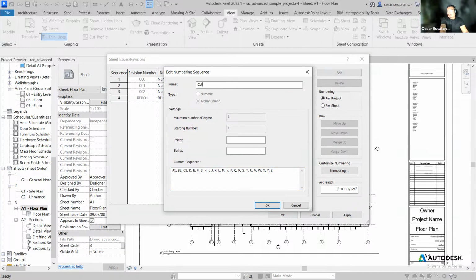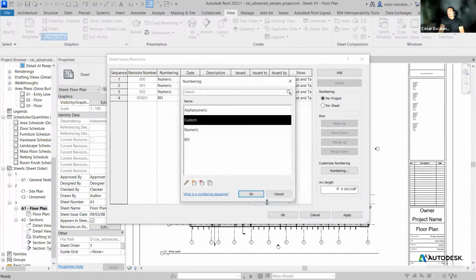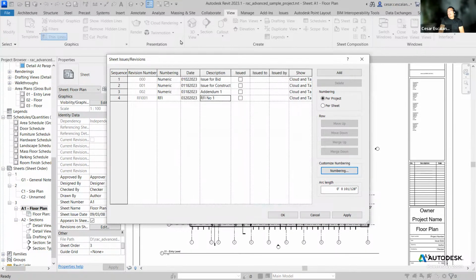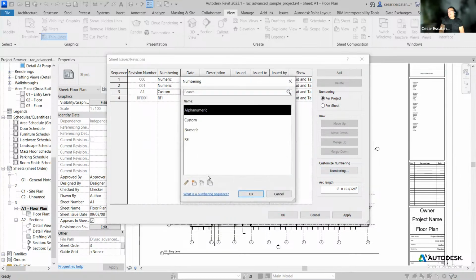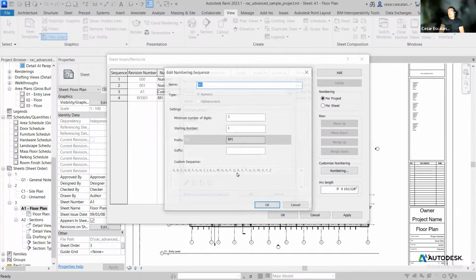I'm going to call this just custom. And then in the column that says numbering, you can always change this to the custom one, and it receives that custom sequence in the numbering field.